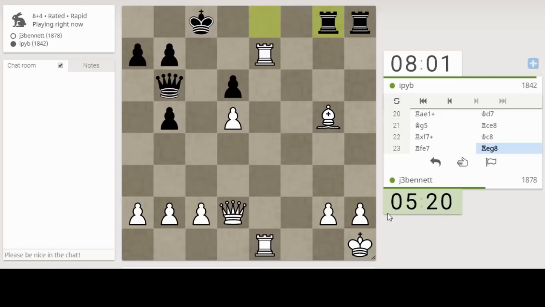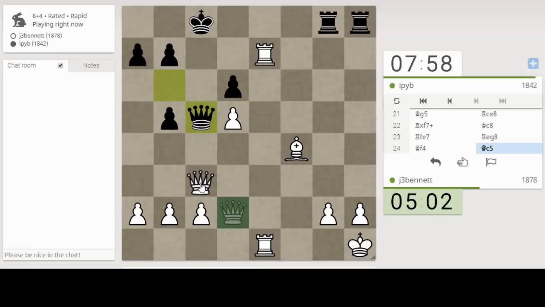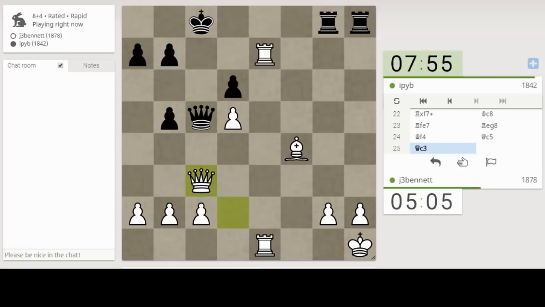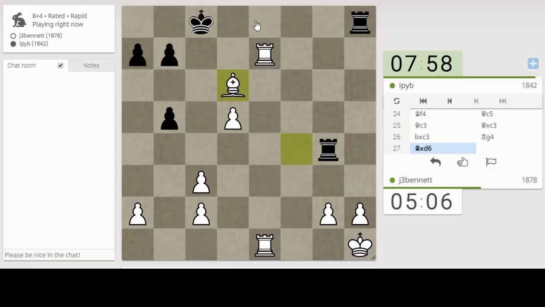Okay. What's he doing? So I don't have the check. Okay, let's step aside with the bishop. Couldn't defend the bishop there because of the pin. Got to be careful with those pins. And let's just get the queens off since he gave me the chance. Okay. So let's take care first. Still have the check to trade off a rook.